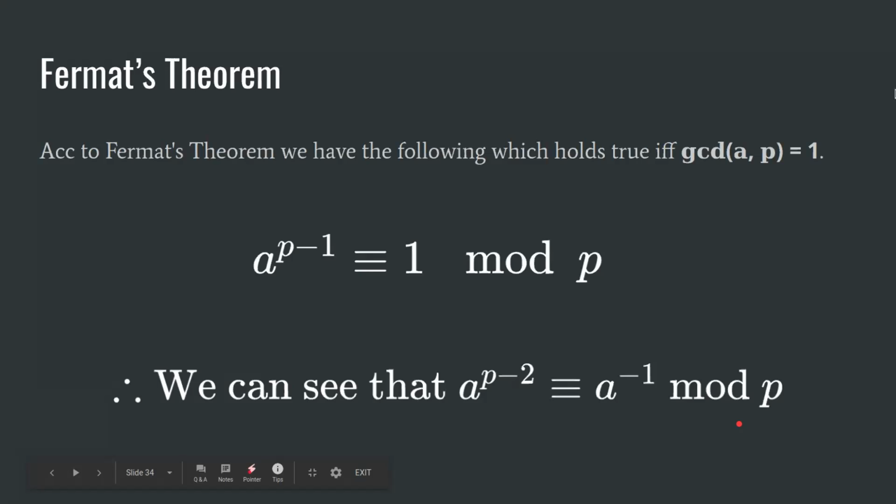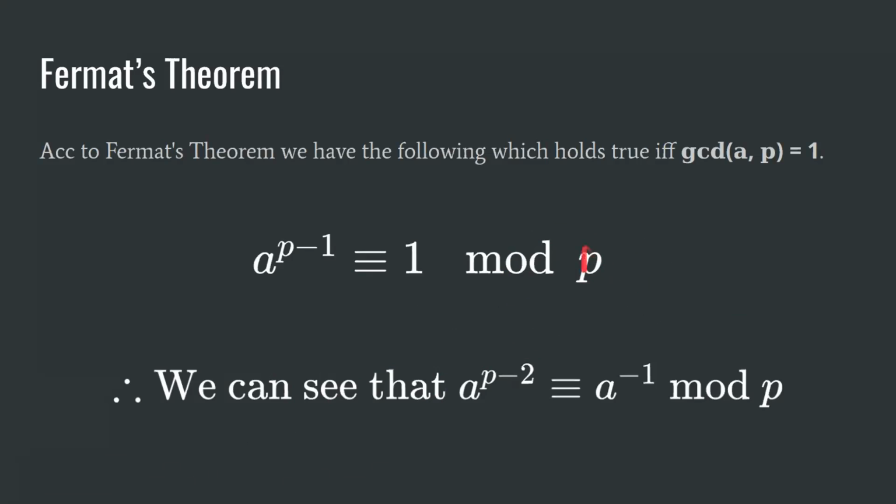Also, 1 mod p will be equal to 1, right? If p is greater than 1. Yeah, that's just a way of writing it. This means that a to the power p minus 1 mod p gives us 1, if p is greater than 1. If p is equal to 1, then it is 0. But p equal to 1 is not prime, and Fermat said that p has to be prime.